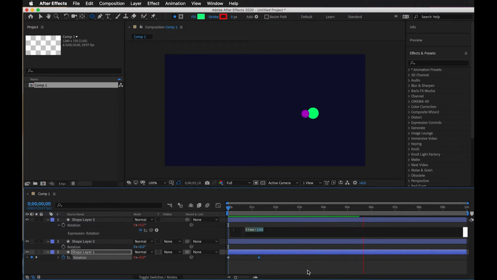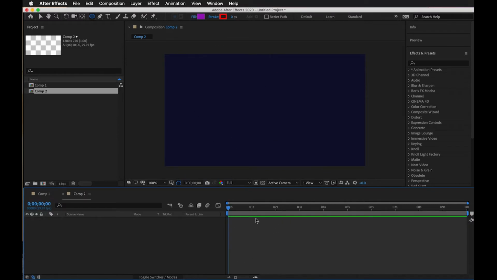All right. I'm going to make a new composition to talk about another concept. So here's the new composition, and let's say I needed to make a series of shapes, and they were maybe offset from each other, or they varied in size.